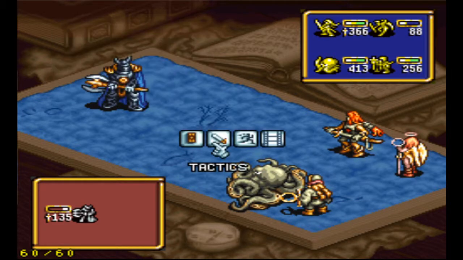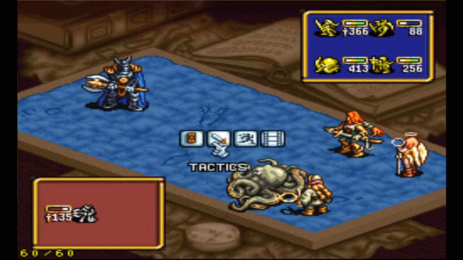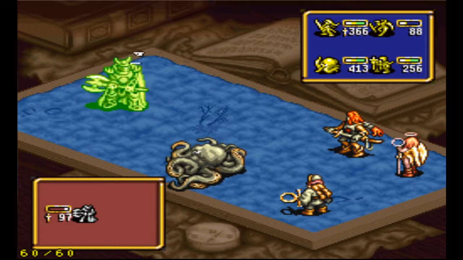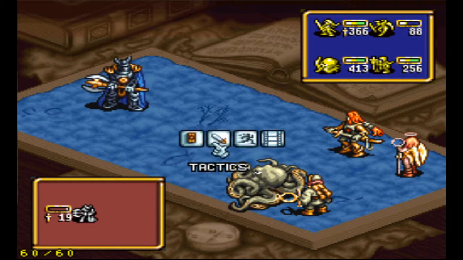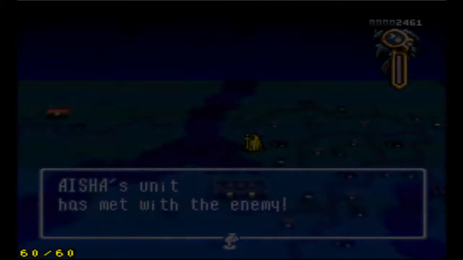Alright, well he doesn't have any more attacks that can hit the back row. So I think I'm good. And I think actually probably should have put it on strong earlier. I'm gonna run away and let someone else kill him. This unit does not need.